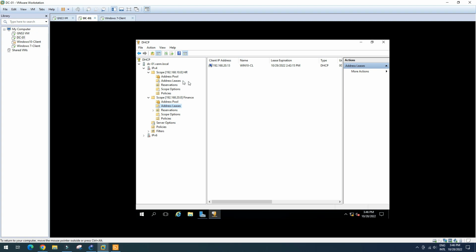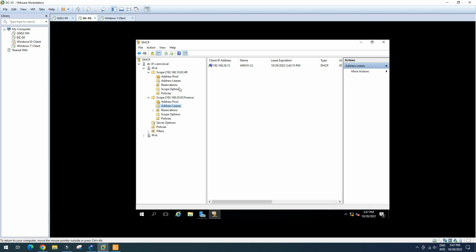It means that our DHCP server is not running properly. So after we configure our server as domain controller and DNS, our DHCP server is not running properly. In order to make it run properly, we need to allow our server to control the DHCP server role as well.